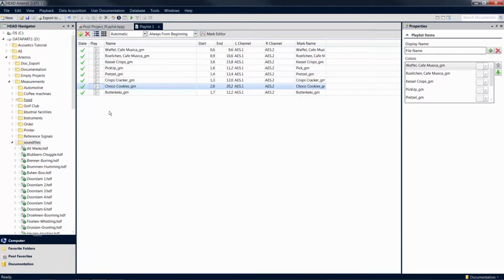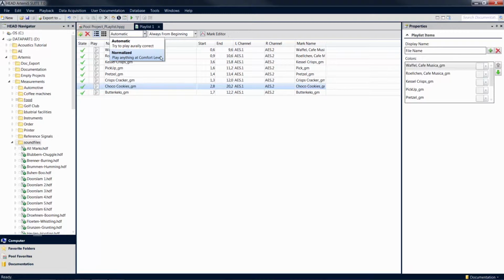For the playback level of the sounds, you can choose between different modes. In automatic mode, all sounds are played level-accurately as far as possible, except if their level exceeds the configured hearing protection level. The requirements for level-accurate playback can be found in the online help of ArtemiS Suite. In normalized mode, all sounds are played at the same level. This level is referred to as the comfort level and can be configured in the options.